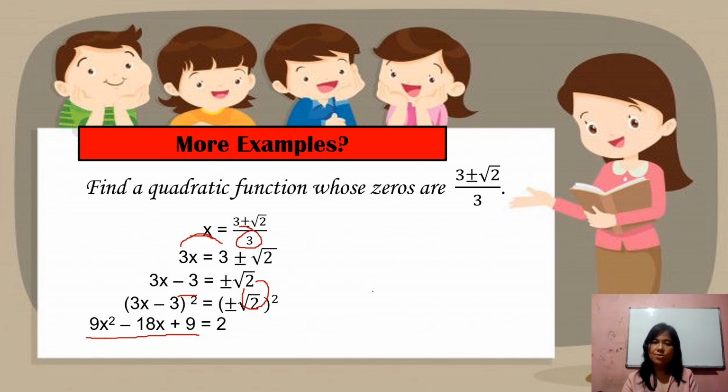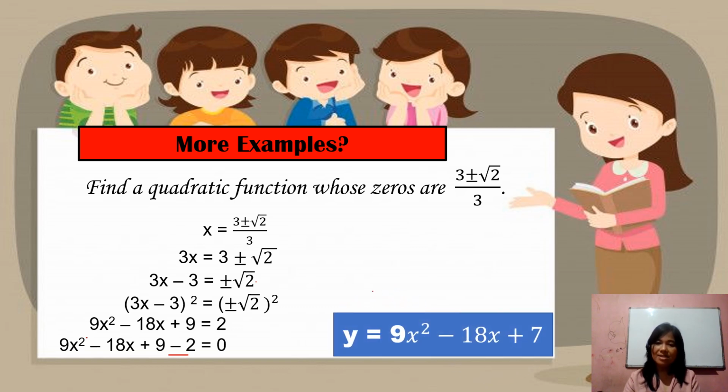Pagkatapos, anong susunod na gagawin? Naalala niyo yung example kanina? Balikan nyo na lang. Okay? So, anong susunod na gagawin? Of course, kailangan yung i-transpose si 2. To the other side. Kaya, from positive 2, naging negative na siya dyan. Tapos, combine nyo lang. 9 minus 2. What is 9 minus 2? Diba 7? So, meron tayong sagot na 9x squared minus 18x plus 7. Yun. Diba? Lagay lang tayo ng y equals, tapos ang case.